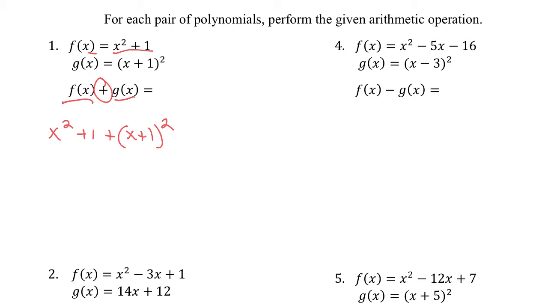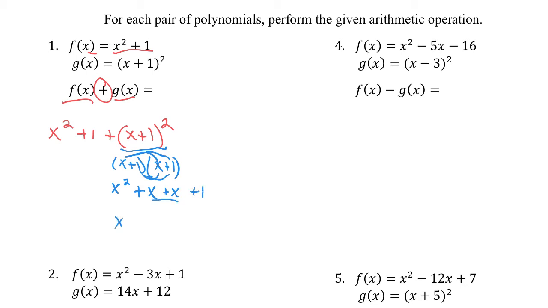So I just do what I can. I multiply what I need to multiply. I combine like terms when I need to combine like terms. So the first thing I can do is square this stuff. Whenever you square something, you take x plus 1 times x plus 1, you multiply it by itself. Right, so we have x squared. Now I'm distributing that, so I have x squared plus 1x plus another 1x, and then 1 times 1 gives me 1.